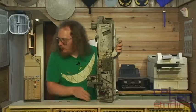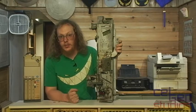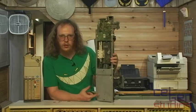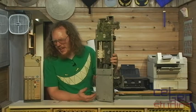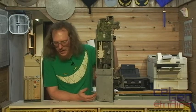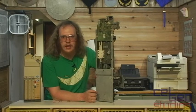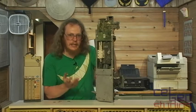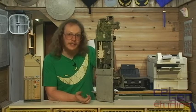Now for the downside. While the modern machine holds your coins in escrow because it can do the math and return change, this one unfortunately has no such ability. There is absolutely nowhere in here to store coins and give money back as change. If you had a product costing 95 cents and only had four quarters, you'd put those four quarters in, select your product, and it's not going to give you that five cents back — it just drops into the coin box in the machine. You're never getting it back.